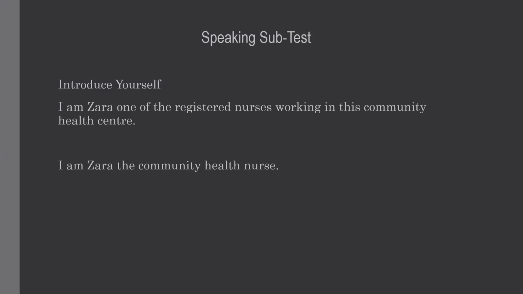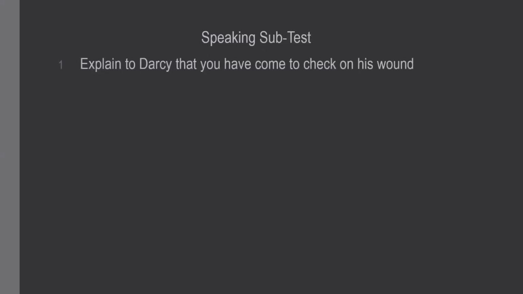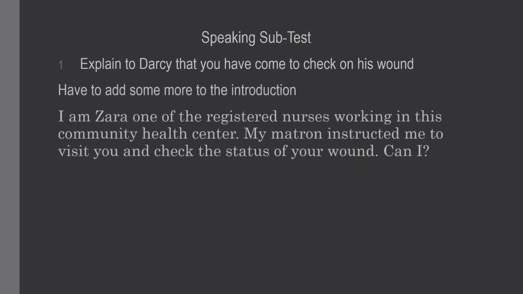That means you have to think about the task. Your first task here is to explain to Darcy that you have come to check on his wound. So this task you can do along with the introduction part, right? Let's check how to do that. We will add some more to that. Just think that your name is Sarah. So you will say: I'm Sarah, one of the registered nurses working in this community health center. My matron instructed me to visit you and check the status of your wound.